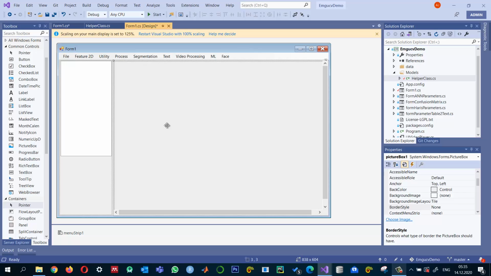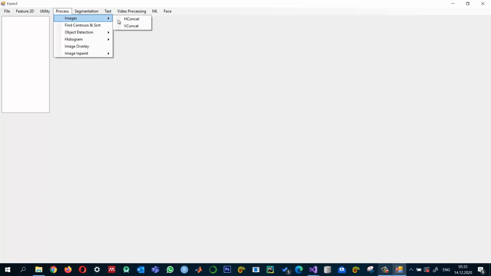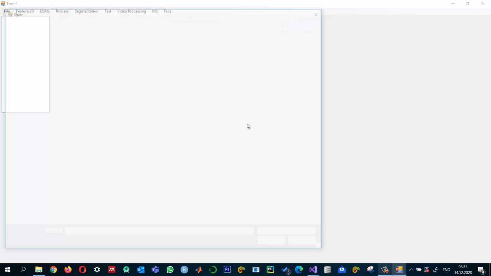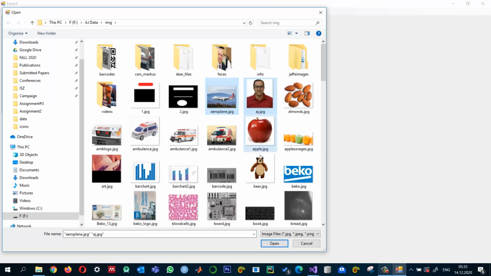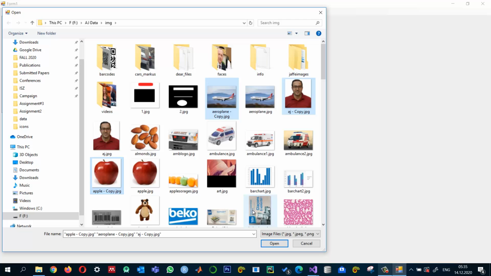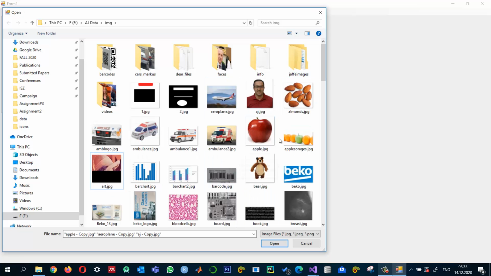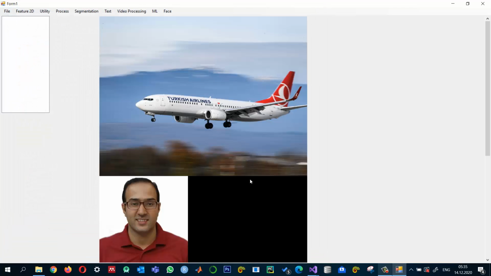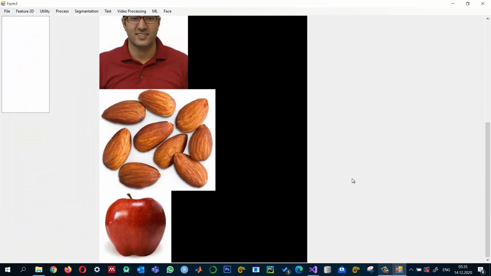So AutoScroll should be on for the parent panel, and for this one I set it to AutoSize. And now let's see. I'm going to select those images again, let's say these are the images, and open them. Now you can see a scroll also appears.